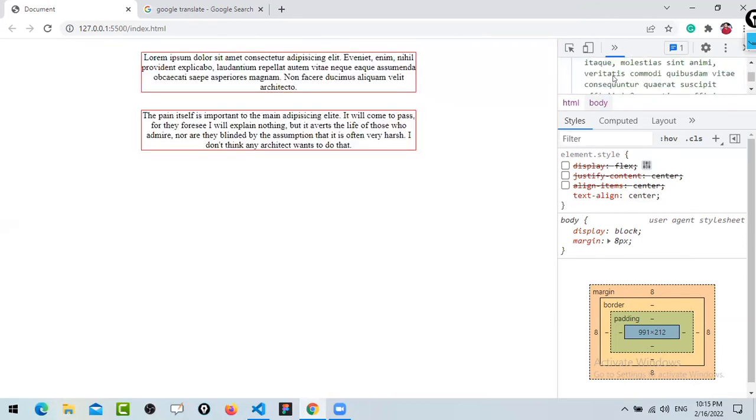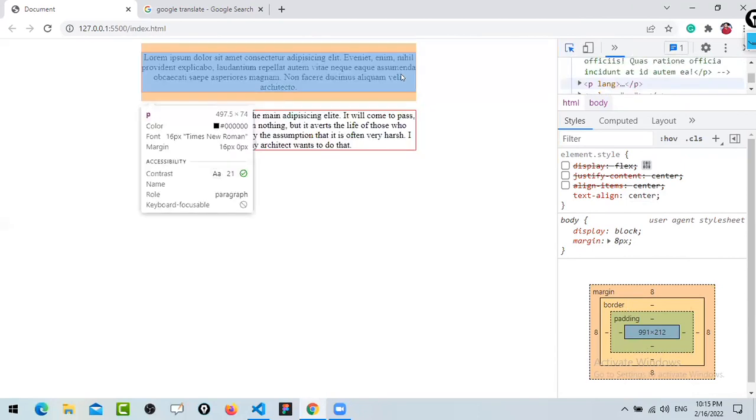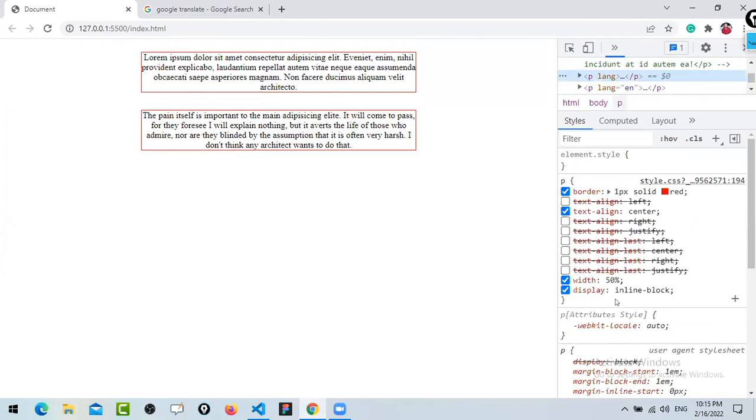I made these two paragraphs. If I select this one here directly, so that you can see, inline block, I have made this one. By default it was block, so then it is getting aligned, that we will see. How to align the inline elements, for that we have one display module. In that we will learn what are the possible values that we can use for display, and how inline block and block elements work in real time. Don't worry about that.